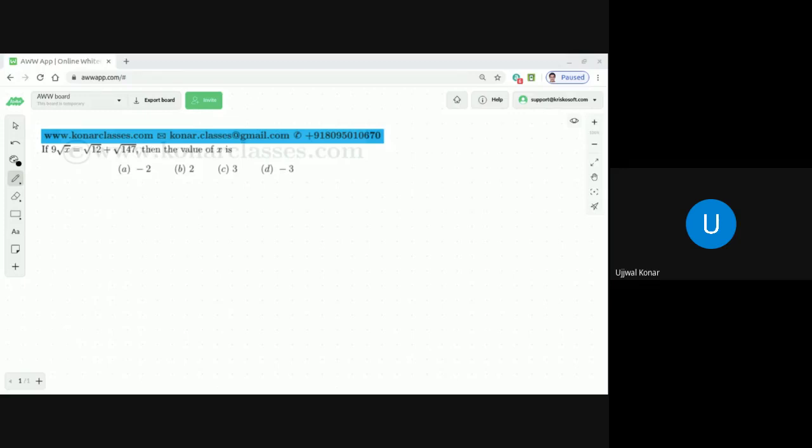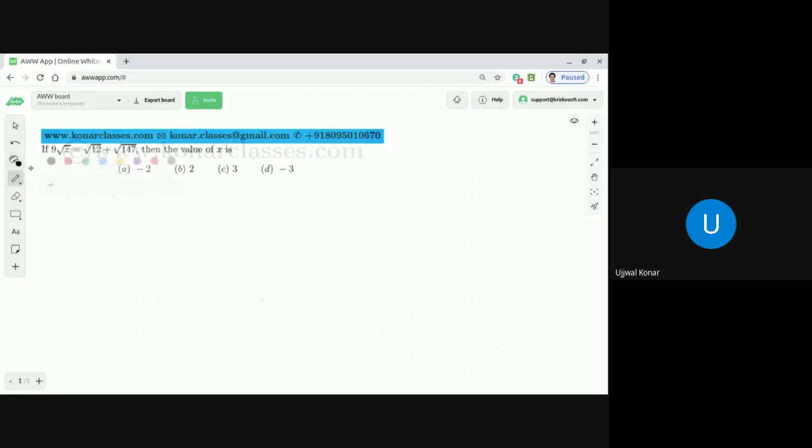Today we are going to do some practice together on the theory of equations. Before I start, please feel free to ask me any doubt you have, and please confirm that you are able to view the screen and hear my voice very clearly, dear students. Yes, sir. Okay, so make your pen and paper ready and start answering these questions one by one.